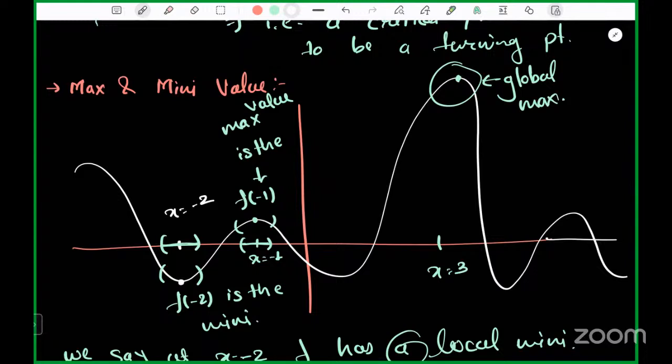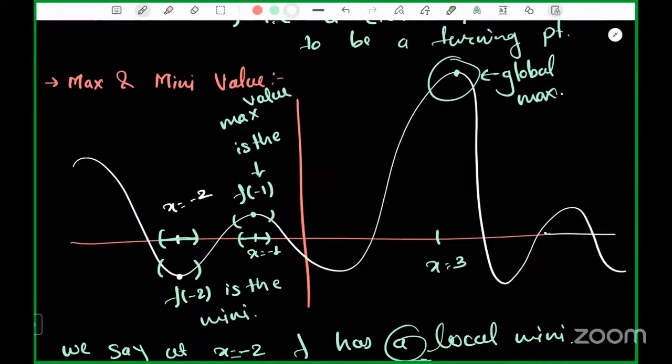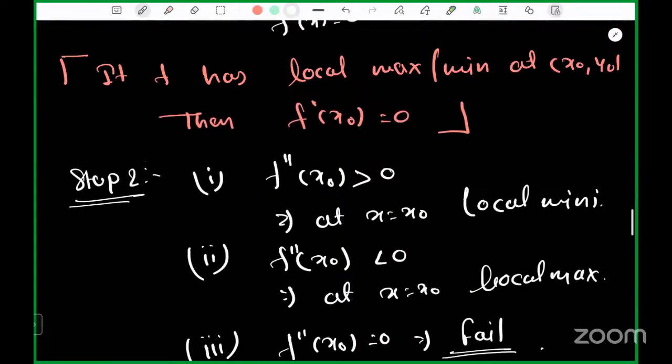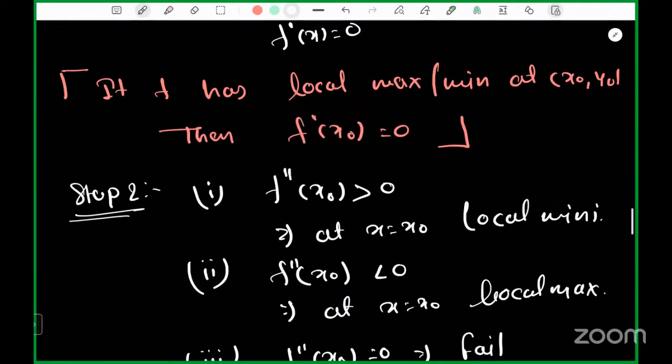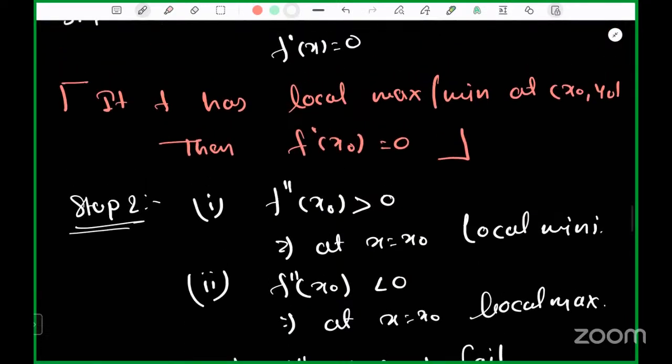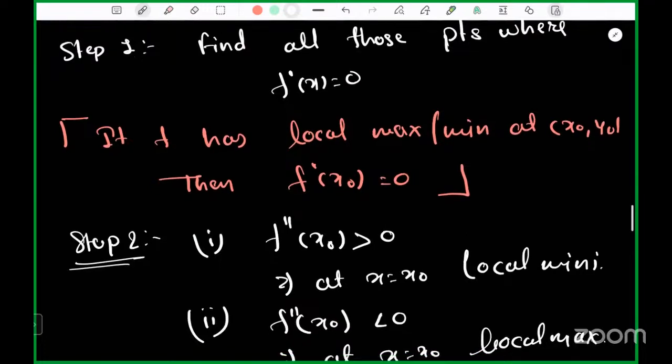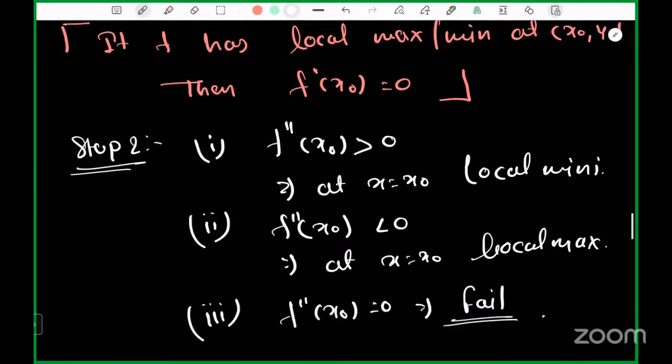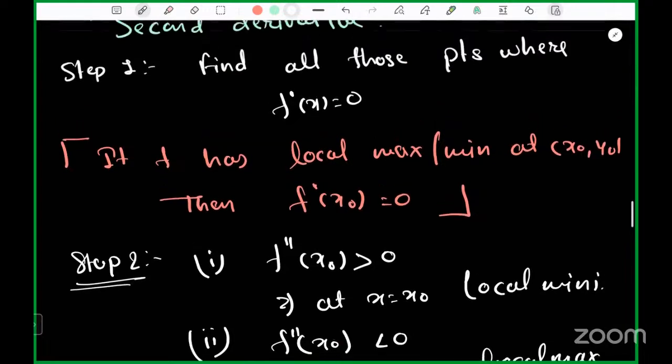Or just leave it there. Then you do a second derivative of the same function, and then you introduce again those 6 x values, because again you need to introduce the same 6 points into the second derivative. Whatever 6 filtered points we have from this equation, you just have to substitute into the second derivative. But then what is the point of introducing the 6 values into the first derivative when you are not even eliminating anything from that?